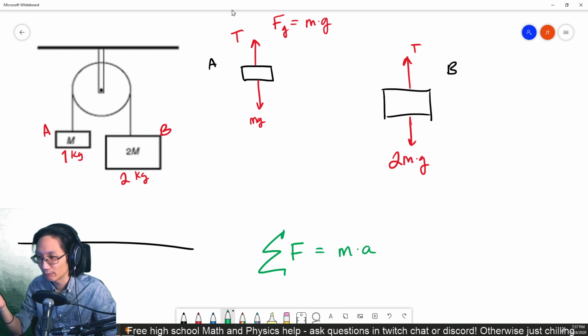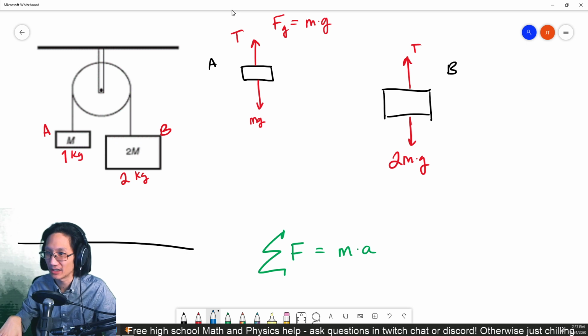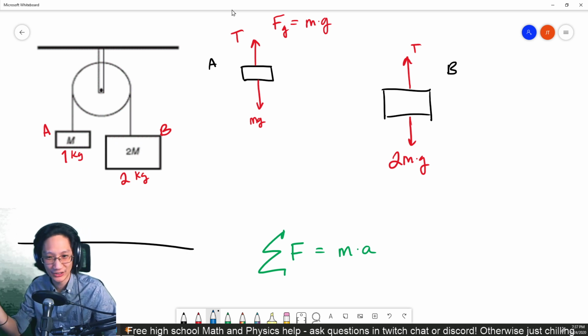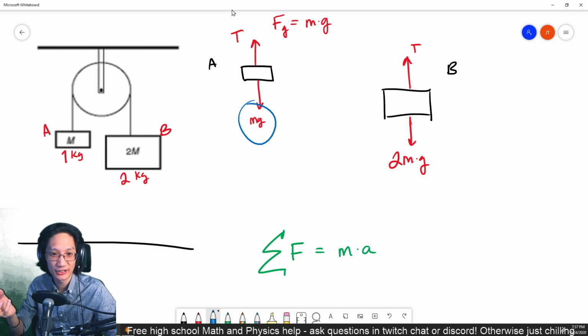So for block A, the sum of the forces, we need to add the two forces together. Now, the way you add forces is you literally just add them together. But the thing to keep in mind here is that forces are vectors, and vectors have directionality to them. They can have positive and negative signs, which indicate their direction, if you're doing a one-dimensional problem. Two-dimensional, you have to do components and all that stuff, but forget all that. We're not there yet. So for this case, the mg, the force of gravity, is pulling downwards, and traditionally we like to define the down direction to be negative.